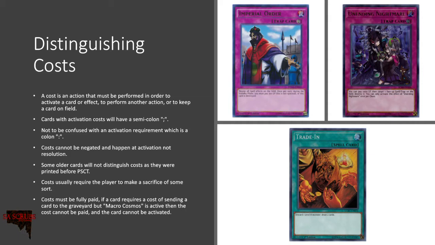The cost is an action that must be performed in order to activate a card or effect, to perform another action, or to keep a card on the field. So there are activation costs, effect costs, and maintenance costs. Cards with activation costs will have a semicolon. Cards like Trade-In, as you can see there, have a semicolon after saying discard one level 8 monster; semicolon, draw 2 cards. So the cost is to discard a level 8 monster, and then you can draw 2 cards. Costs cannot be negated and happen at activation, not resolution.